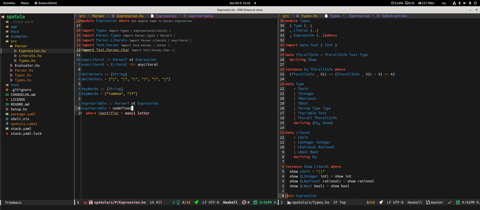Many1. Then, having the letter, we need to be able to do what? We need to be able to do a find, right? We need to search throughout the many and see if any of them contain one of our keywords or delimiters. And if they do, we should throw an error or something like that.